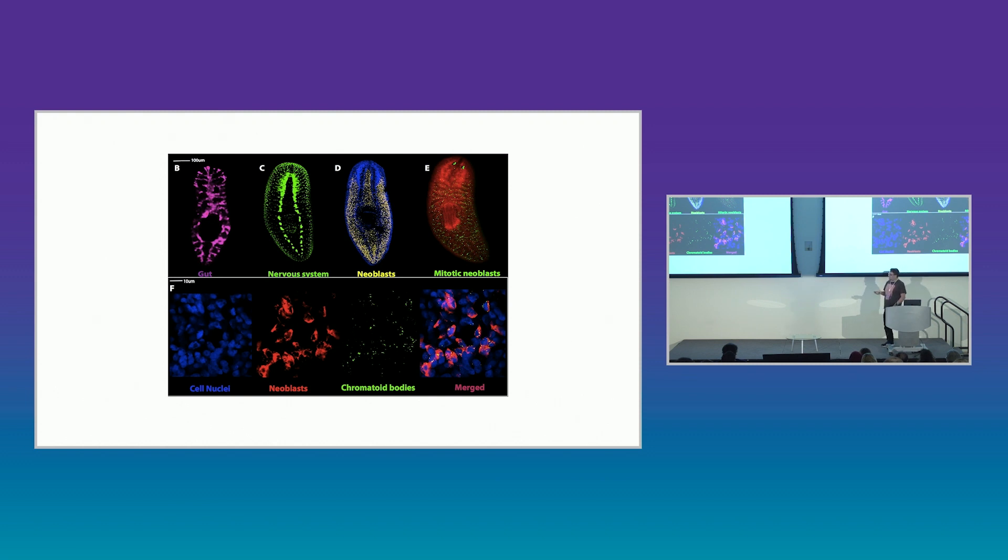If we look more closely at these stem cells, they look like animal stem cells. They're small, they have a large nucleus. And as in many other animals capable of whole body regeneration, these stem cells have what we call chromatoid bodies. These are RNA protein-rich granules around the nucleus that have the same molecular components as germplasm in other animals. These are markers of germ stem cells in the germline, suggesting that those cells and these cells have a common origin at some point in evolution, and might explain why at least some of these stem cells in planarians are pluripotent.